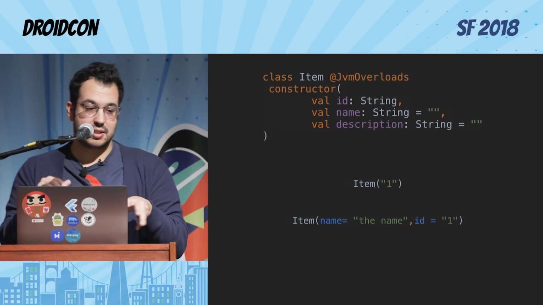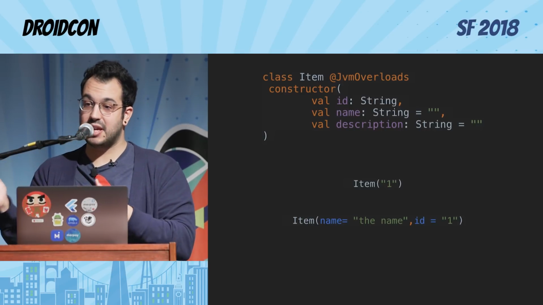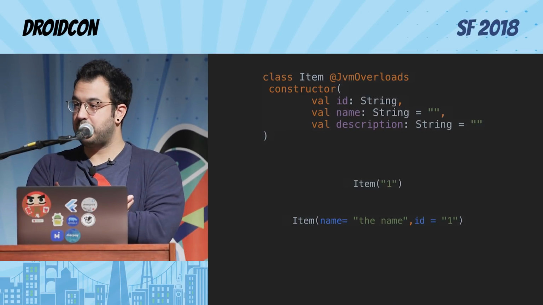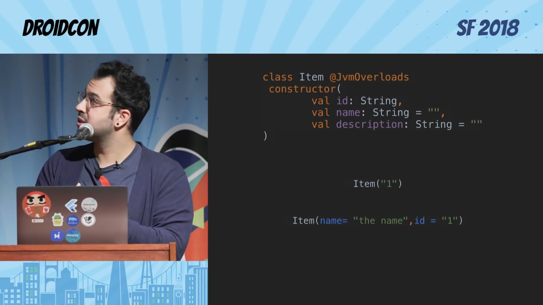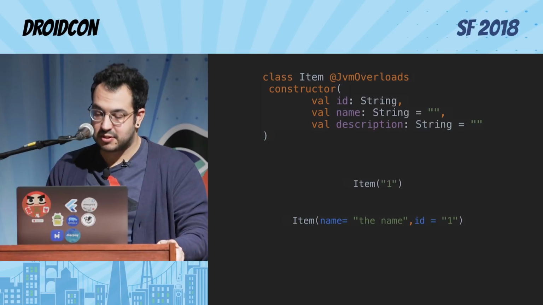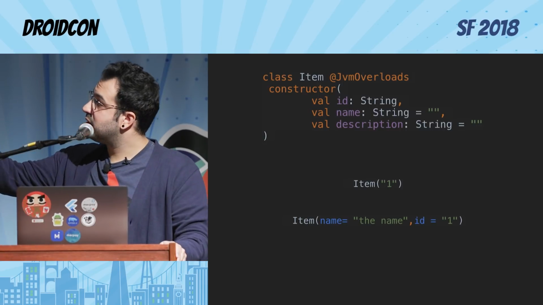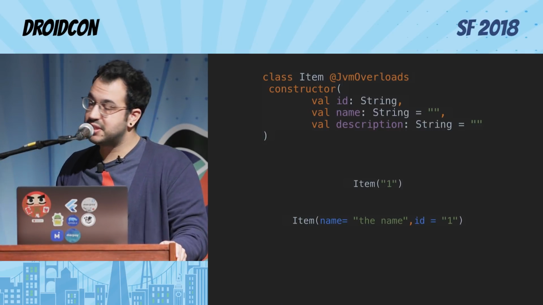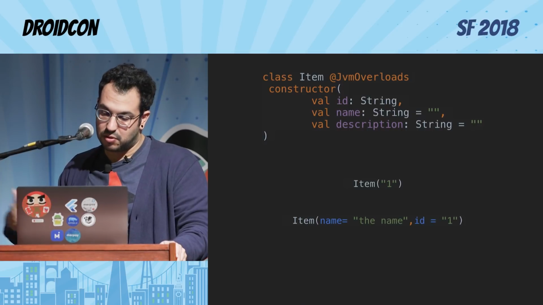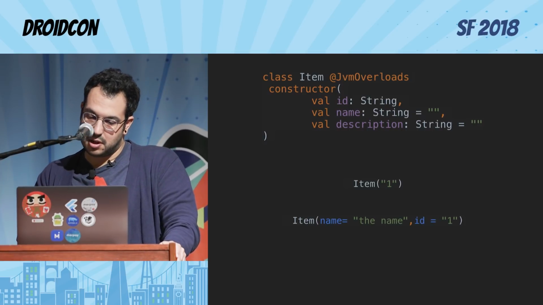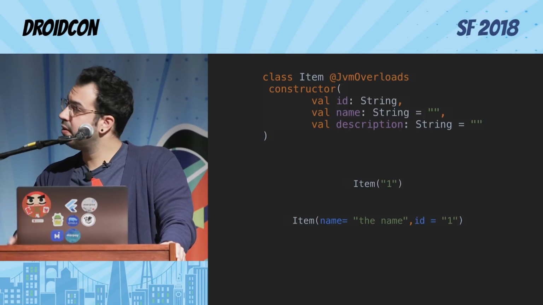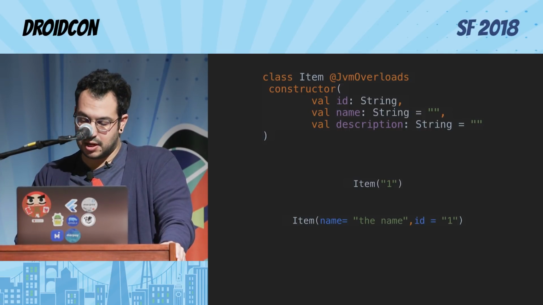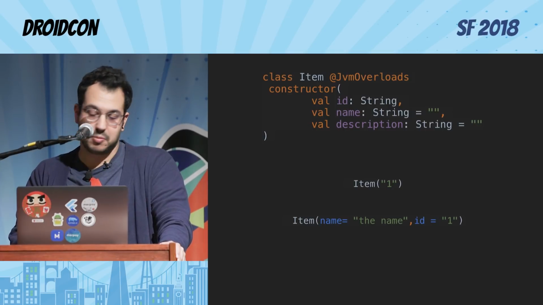Because the problem here is if you have all the fields with similar types, you're going to end up swapping them, because we are humans and we make mistakes. Especially I make a lot of mistakes. So that's why the builder was really useful for me. But with this, I don't need to write the builder myself, and I can use named arguments or just default parameters. So this is, again, some code that Kotlin does for you, so no more error-prone code.